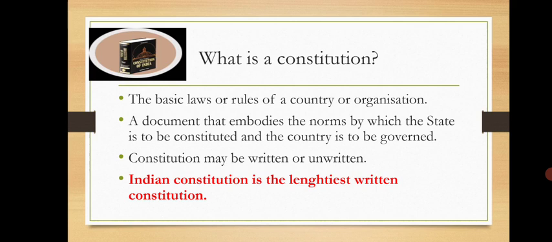One more thing, the most important thing is that the Indian Constitution is the lengthiest written constitution. You have to remember it. Indian Constitution is a written constitution, and among written constitutions it is the lengthiest. Whereas the American Constitution is actually the oldest written constitution and also the shortest written constitution.